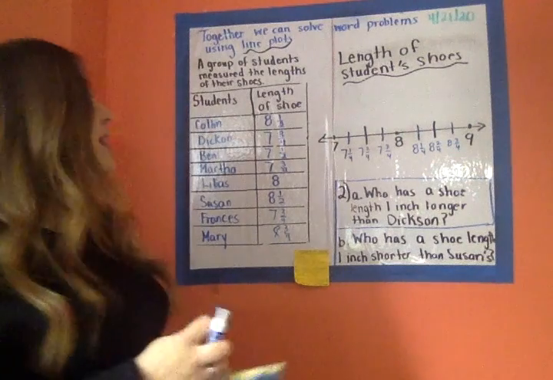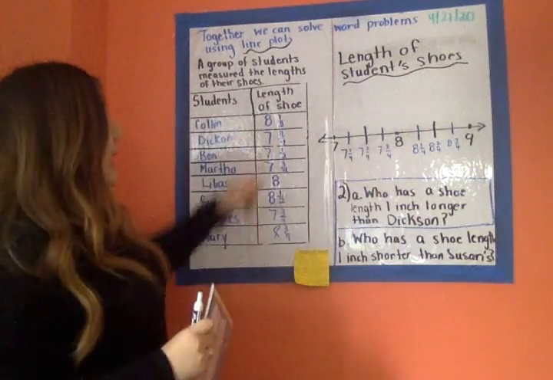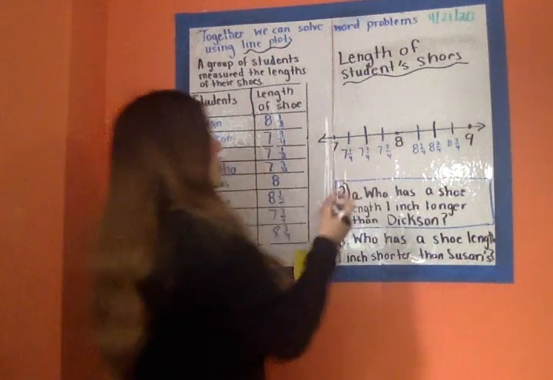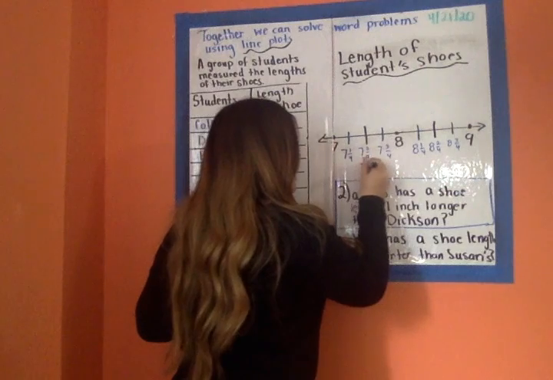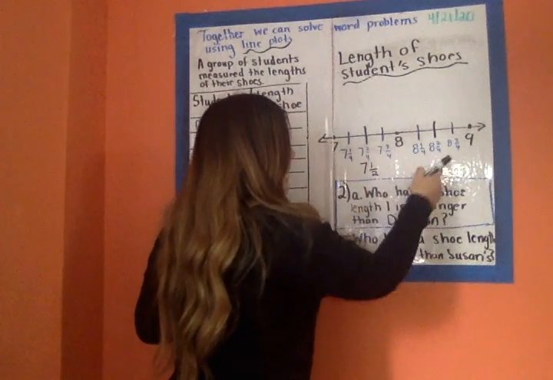However, notice that my 2/4 are exactly where my halves should be. And so I'm just going to rename those just so that there's no confusion. I'm going to rename these as 7.5. I'm going to rename this as 8.5.